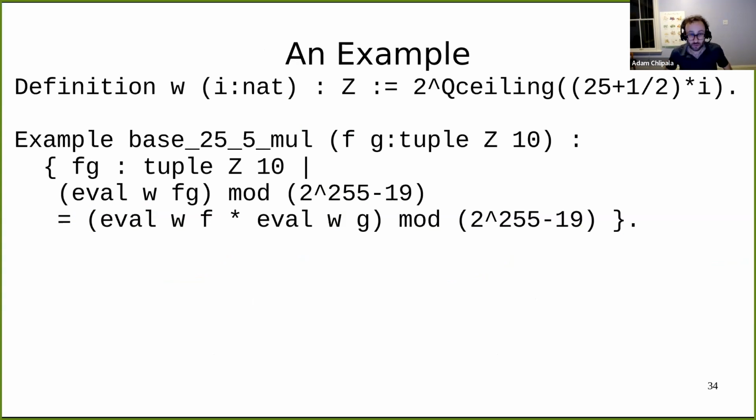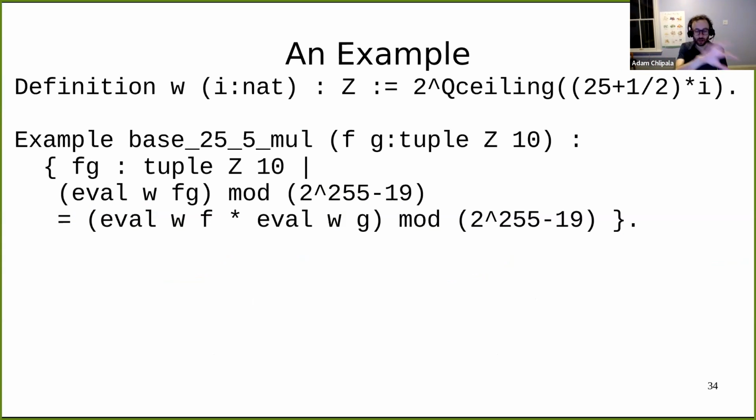So once we have those routines that have been specialized, well, let me show you how we specialize them first. The first line of this example with quoted code here defines a function w that takes in a digit position i and returns the coefficient for that digit expressed as a power of 2.